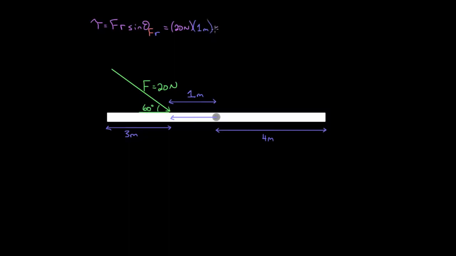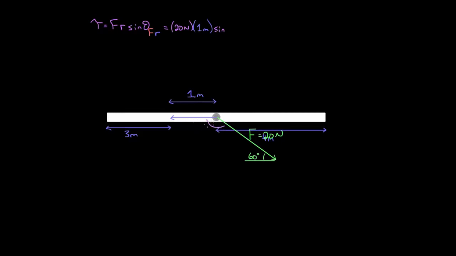And then it's going to be sine of the angle between the force vector and the R vector. So think about it. Force goes this way, down and right. R goes to the left. The true angle between R and F, we'd have to imagine moving F so that they're tail to tail. And we could say that F is going to point down and right. R goes to the left. The angle between them would be this much angle.